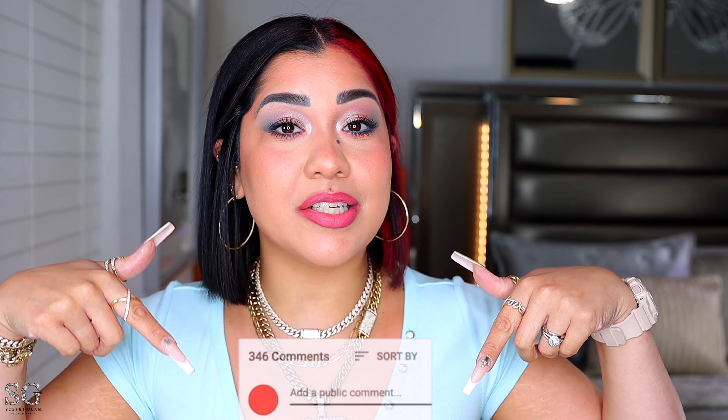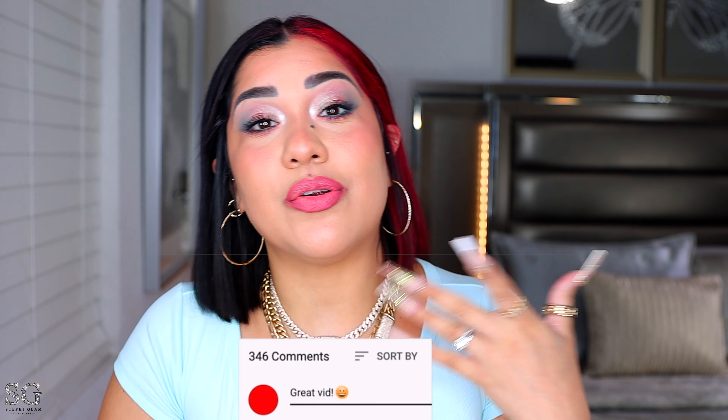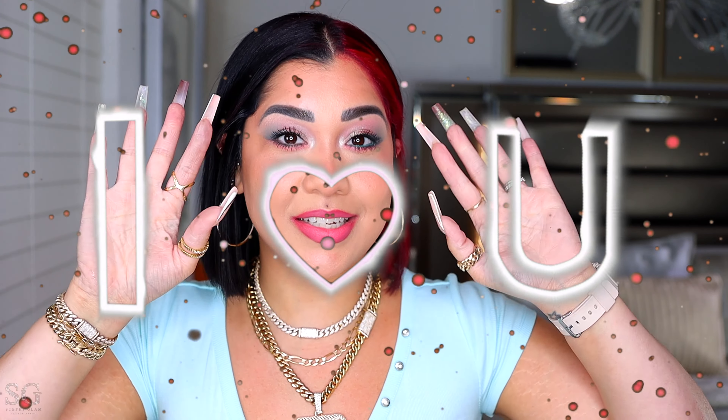Besides that, this is so not giving holiday vibes — it is giving a little bit of winter, but I already know I'm gonna put this away and not pull it back out until spring. I also wish we had something a little bit darker than these two shades, because I know that's not going to show on deep skin complexions. Don't get me wrong — the shimmers are going to look chef's kiss on deep skin because they're really going to stand out, but needing to go in with a liner for finishing was a little annoying. I'm looking at this more like a palette you have to pair with something else in your collection, because by itself it's just not cutting it. Save your coins on this one. Let me know in the comments what you think about this palette, and I love you to the moon and back — see you on the next one.